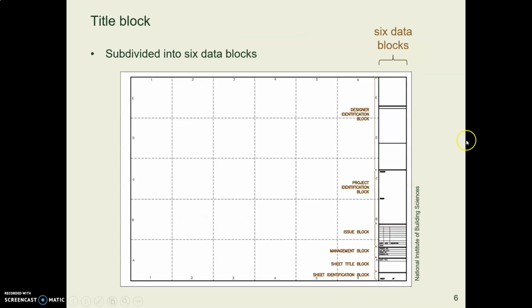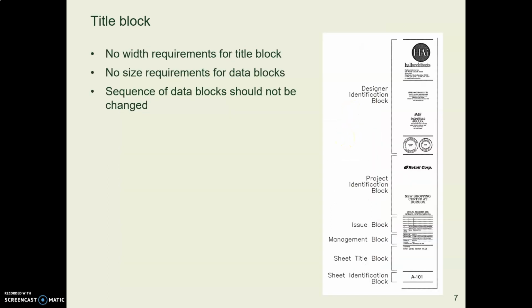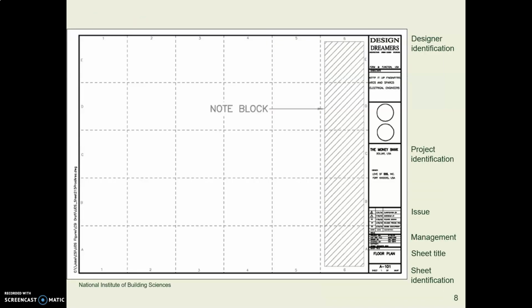We're going to look at the title block, which is this area along the right edge of the sheet. And in an architectural drawing, it's vertical along the right edge, and it's divided into 6 blocks. There's no standard for what size those blocks have to be, but there is a standard for what order they go in. They have to go in this same order so that when we're looking for information, we know where to find it. Let us go through these blocks one at a time, and we'll start with this top block, which has to do with who is the designer or drafter.